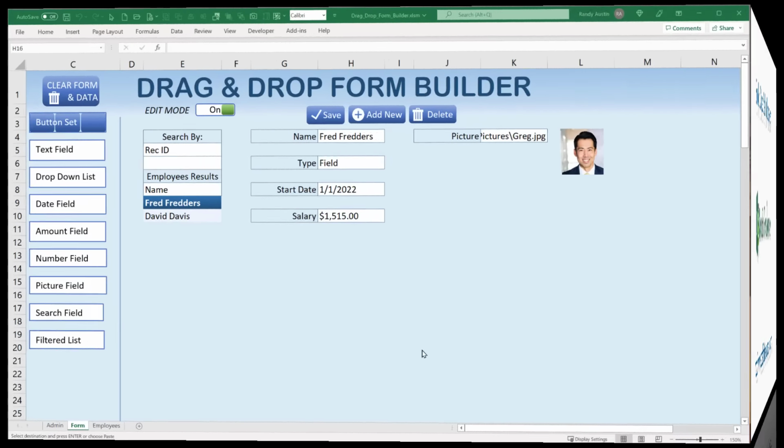Let's say we want a date field. Maybe we're going to say what day we want to start. We'll call it start date. We can put a date field in there, clicking OK. It's going to add a date field, and it's going to automatically be formatted as a date. You see that just automatically.